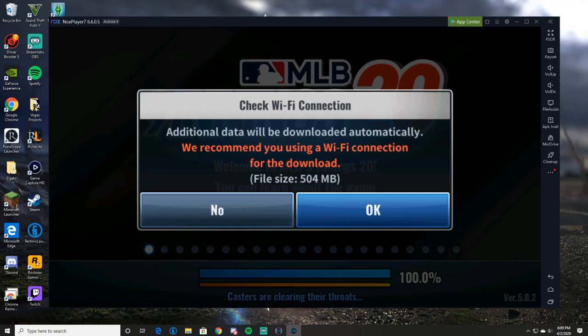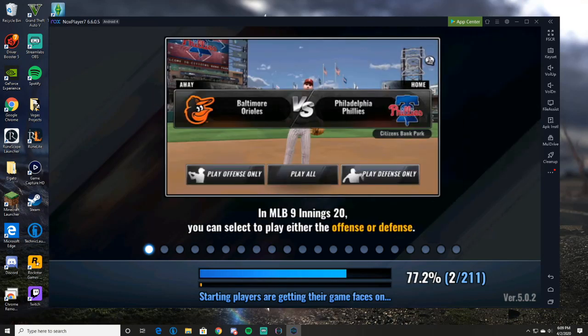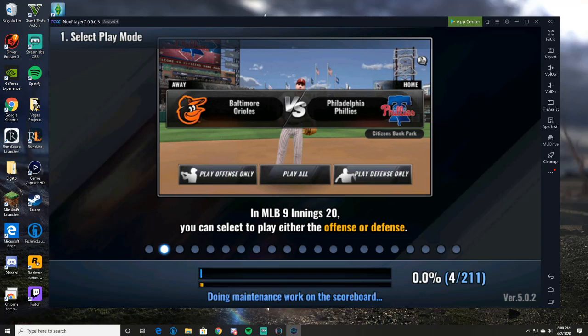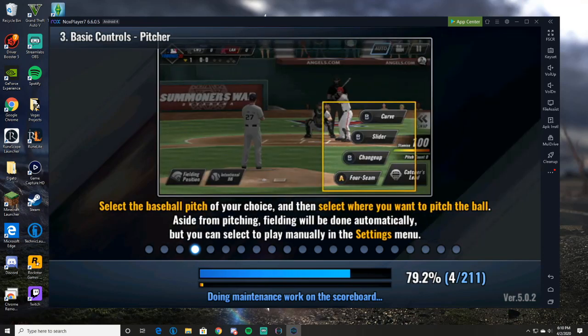504 megabytes, okay. Now, if you were using an Android 5 device, this part would just not... It would have already told you you're using an emulator, so you wouldn't even get to install the patch. It would just crash you out immediately. So I'm going to cut this here, and I'm going to come back as soon as it's all done, because I can't really find a way to talk for 6 minutes. I feel like I've said everything I need to say, and I'll see you guys when this is done updating.